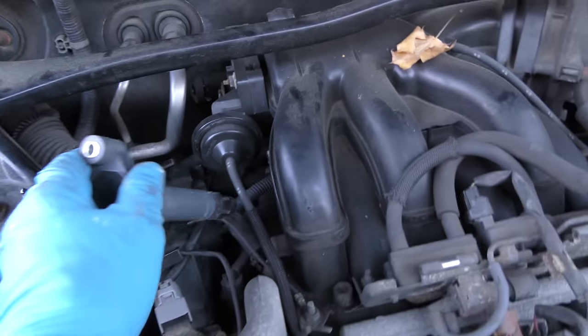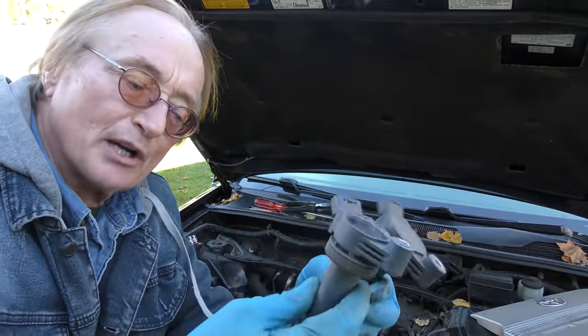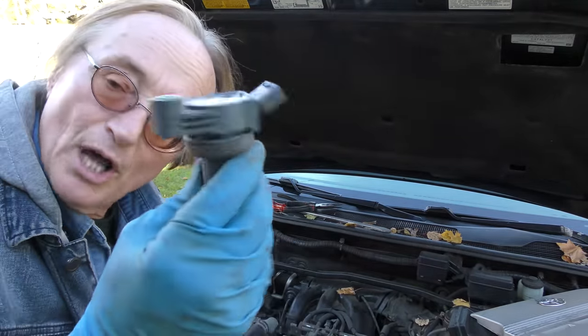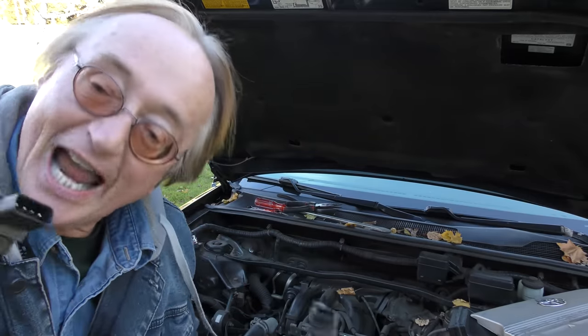Now there would have been a lot of cursing and swearing getting that out. What we're gonna do is put a coil from the front in the back, and the one that says it's misfiring goes in the front. If the misfire moves, we'll know it just needs a coil. I just have to put it back in because then the bad one's gonna be in the front — it'll be real easy to change if that's the problem.